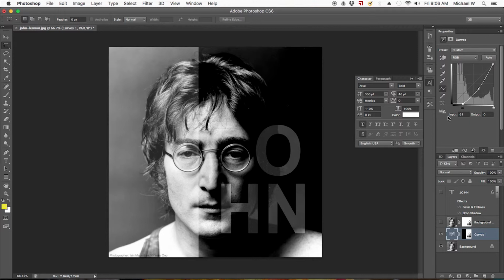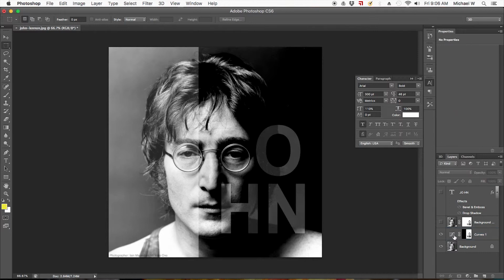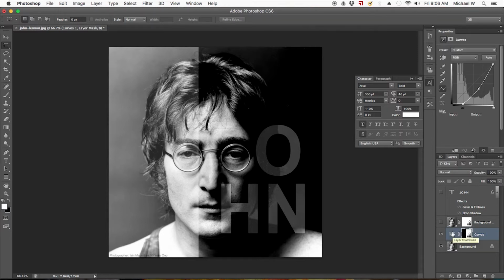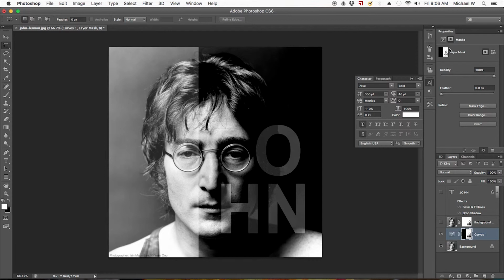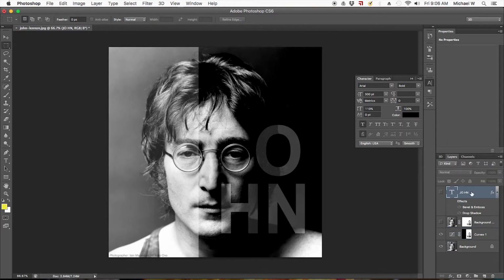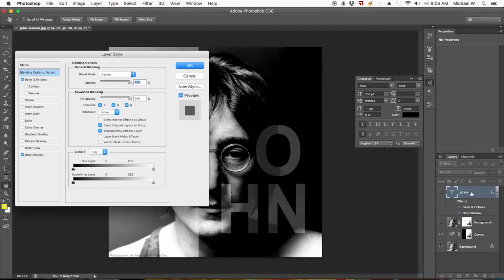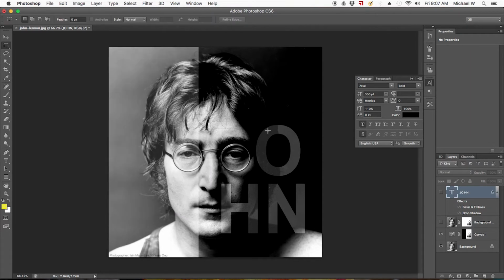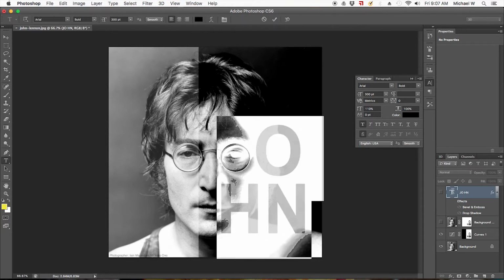I'll show you with the other document. So once more, clicking on this side, you'll see this has the selection. That's for the mask. See the properties change. That's the mask. Click on this side for the adjustment layer. Now it's showing the adjustment that I'm making. And again with the type, if I click on this side, double click on that side, it'll pull up the layer styles. If I double click in the T, it edits the type.